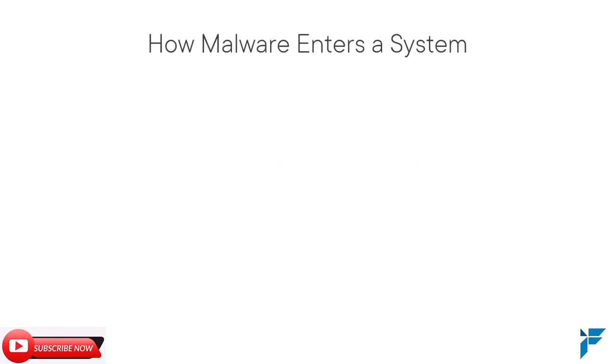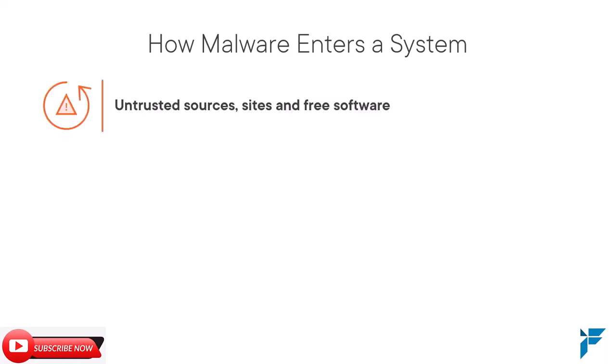Now, there are several different methods for a piece of malware to get into your environment. One of them is what we refer to as untrusted sources for software. And again, I want you to think not just about desktop platforms. I want you to think about mobile devices here as well. But when you go and search for a piece of software on your PC or your Mac, let's say, for example, a compression utility, I'm going to use WinZip as an example. Are you actually going to winzip.com, or are you just doing a Google search and clicking on the first link? Well, that first link may not actually be the vendor itself.